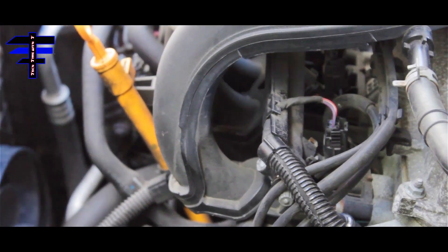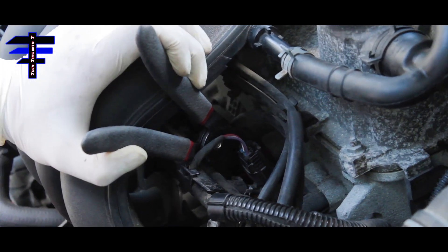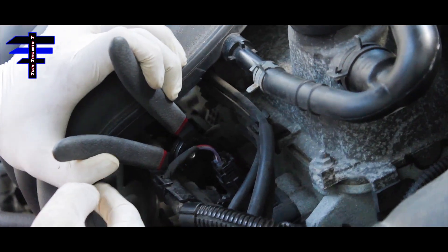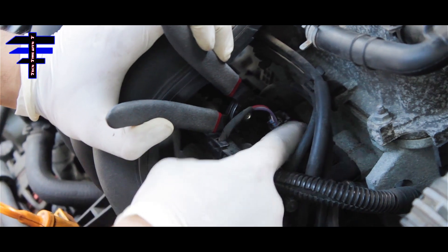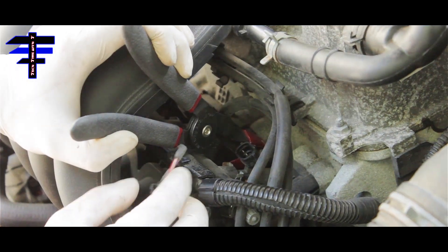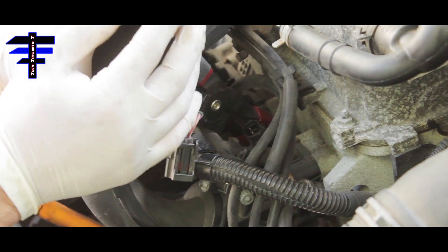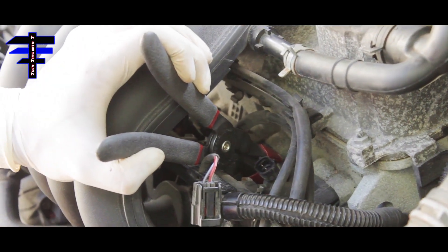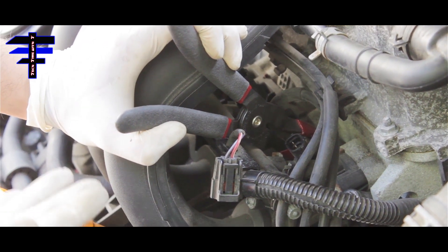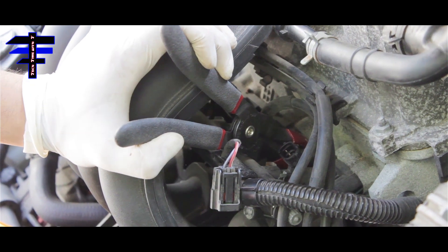You have to remove the fuel injector wire harness. Just want to show you — the spark plug wire pliers are positioned here, and you have to remove the injector to gain access. Just remove that and you have access. Move the wire harness a little to the left or right, then pull it up — the spark plug wires. As you can see, you do have access to spark plug number three, the same as number two and number one.